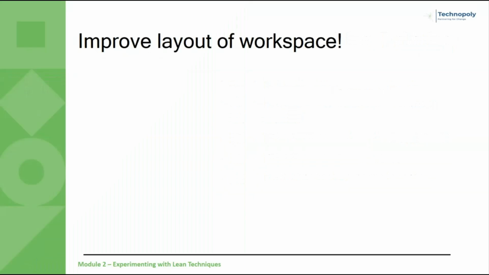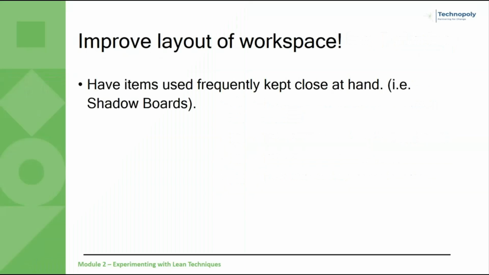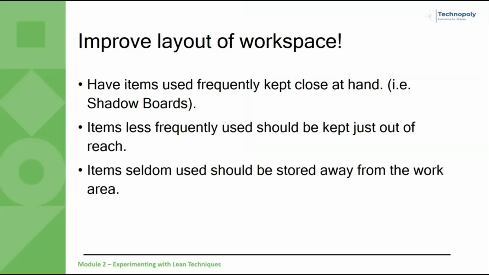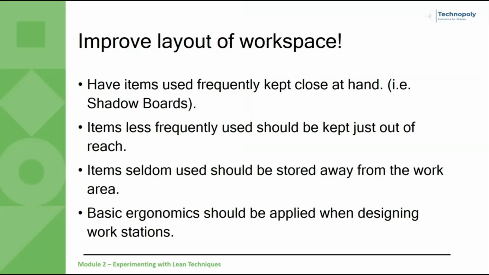To improve layout of workspace, have items used frequently kept at hand, for example, using shadow boards. While items less frequently used should be kept just out of reach, items seldom used should be stored away from the work area, and basic ergonomics should be applied when designing your workstations.